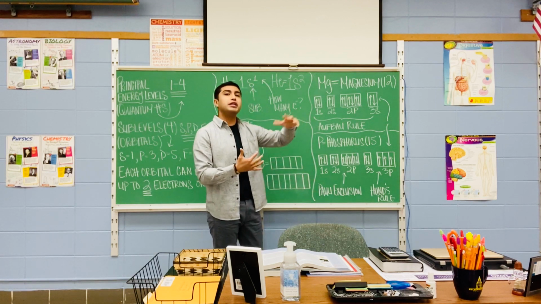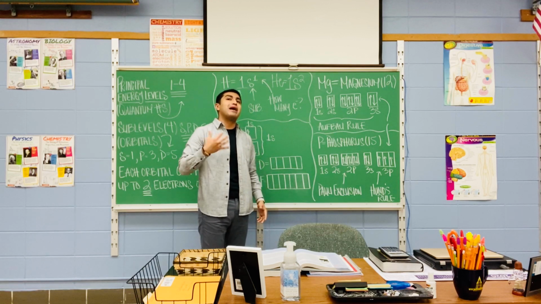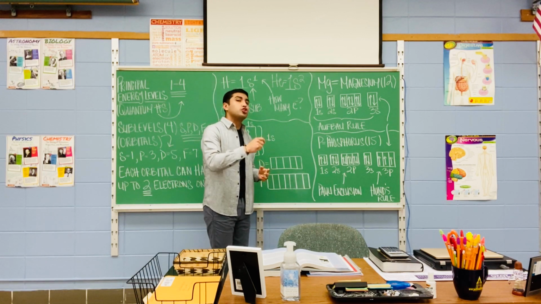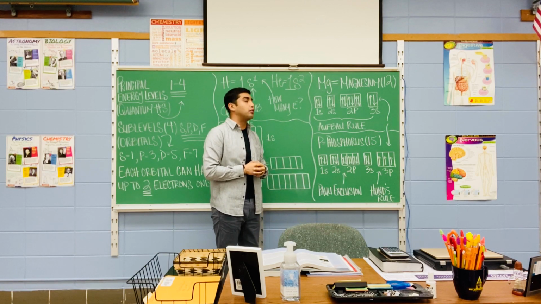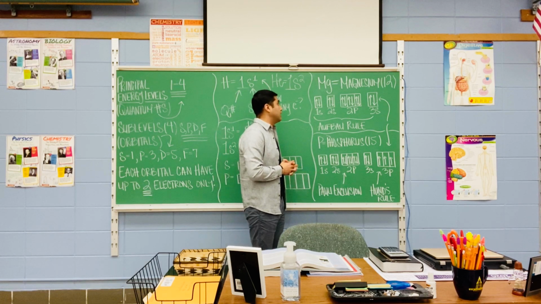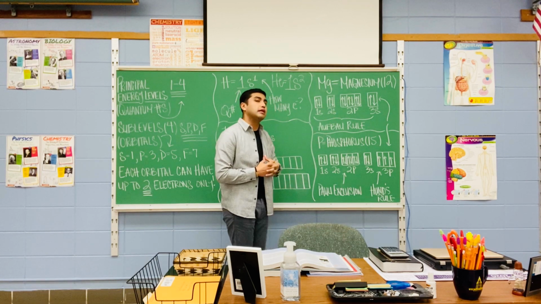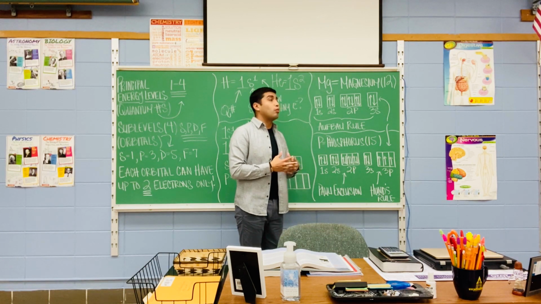That's easy. If you're working the other way and it tells you to write the orbital diagram or the box diagram for magnesium, you're just going to follow the steps. Remember, every S is only one box with two arrows. So we have 1s, it's completely filled. We have two arrows in it. We have 2s, also completely filled, another 2 arrows. You're currently at element number 4. We want to get up to 12.